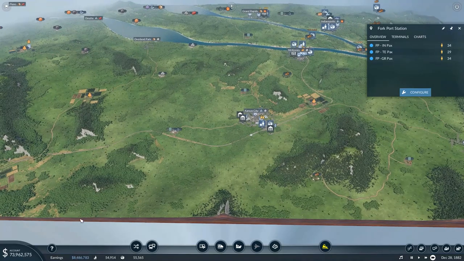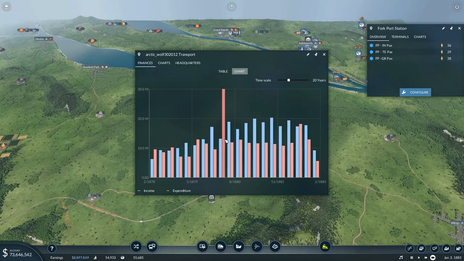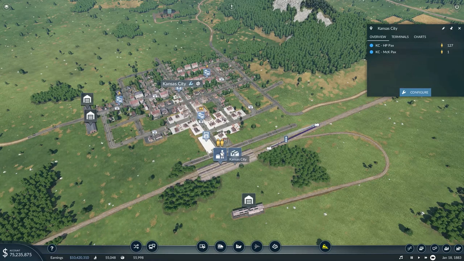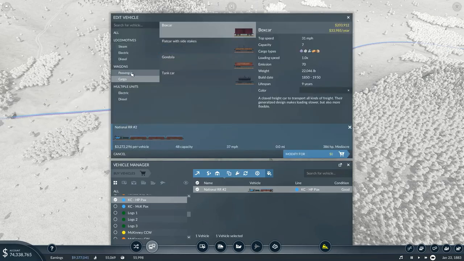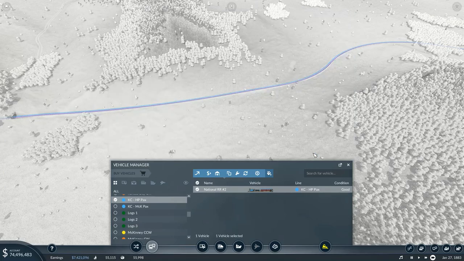Look at my money. Look at our budget chart. This is when we put in the new line over on the other side of the river. And then, yeah, that was what we spent today. Oh, we need more people on the passenger lines. Kansas City to High Point needs more capacity. There we go.